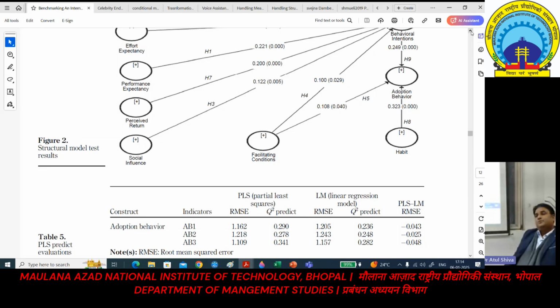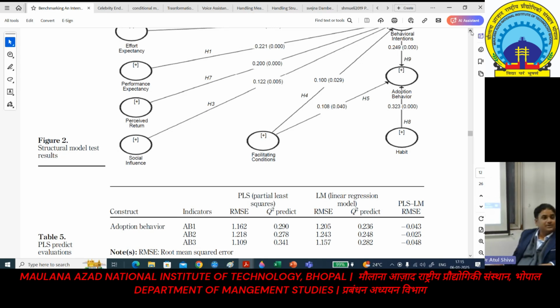People in Europe or in Taiwan are doing technique-wise research. Somebody is working on generalizability, somebody on IPMA, somebody on R square, somebody on F square. Everybody is giving their own invention. But PLS-SEM has encapsulated all these things. That is why it is robust software, and people took this software hand in hand. They said yes, we need this software because you cannot calculate F square easily, but it can.